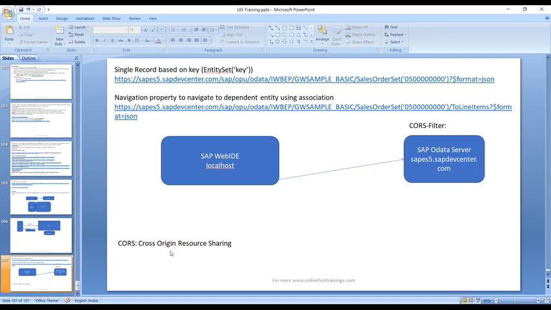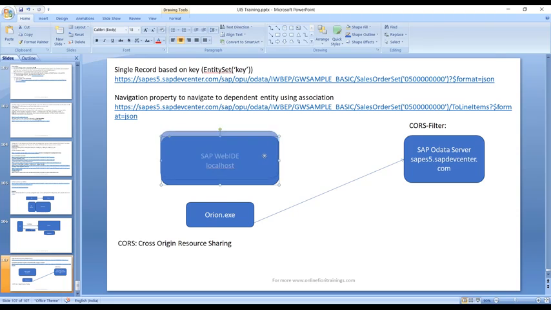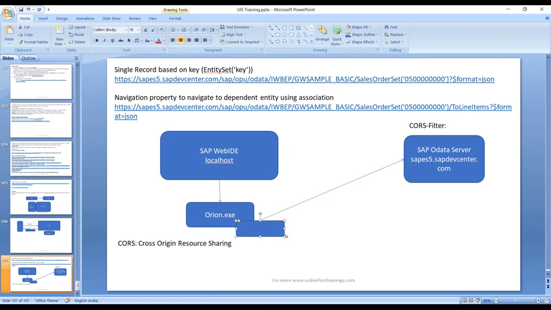It's a browser policy. So what do we do in this case? In these cases, we use something called a proxy. That is the reason why the Orient server is used. Orient.exe is used to work as a reverse proxy. Any OData call you have to make, you don't make directly from your browser to that server, because the browser will give you an error. So you make this call from your Web IDE, which is running in the browser, to this Orient server. And in this Orient server, you define a configuration saying that I want to call the SAP server.